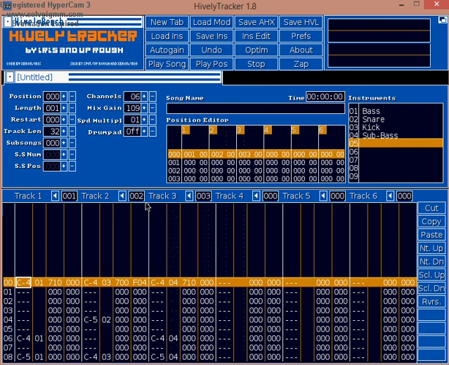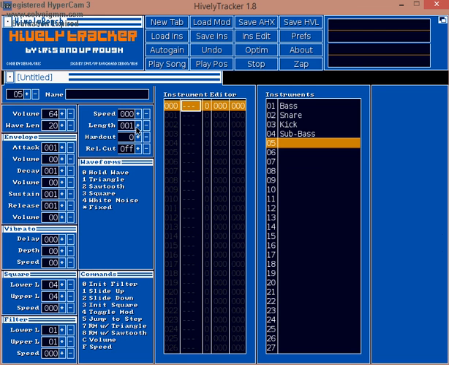In hindsight, I may have been a little simplistic in what I've done in the instrument editor, but you can do all sorts of things. So if you want an arpeggio, you could do that. Use the 5 command, jump to step 0, make it a saw.